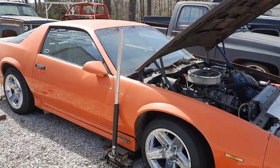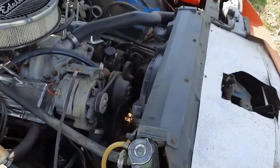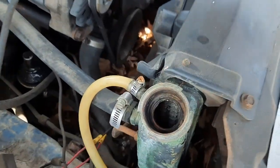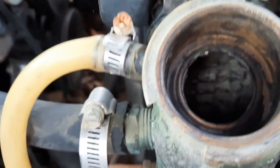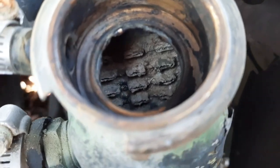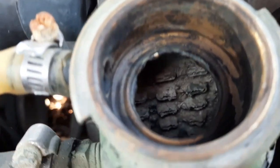So today we're gonna change out the radiator in my 1985 Z28 Camaro. It has been leaking and the cores are clogged up. If you look kind of right back in there, they're a little corroded from lime in the water. So we're gonna change it out.